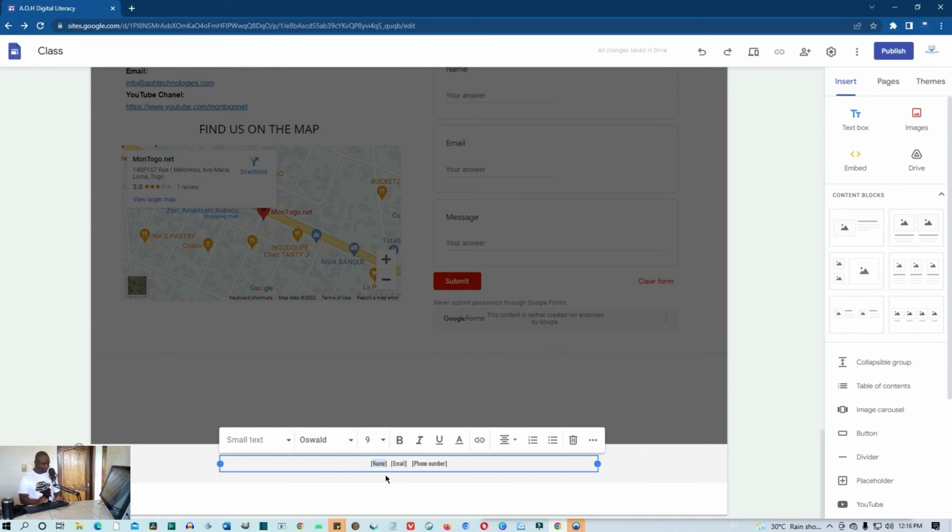So this one I can just call it digital literacy, and then I can replace the email by info@ahwitchtechnologies.com, and then I can also put the phone number here or the copyright info. Okay, I'll just use the copyright info.